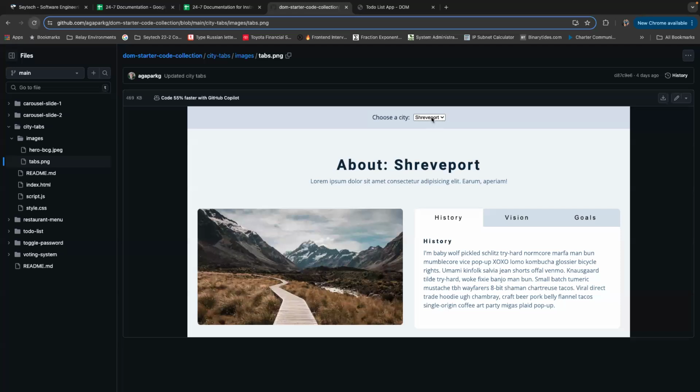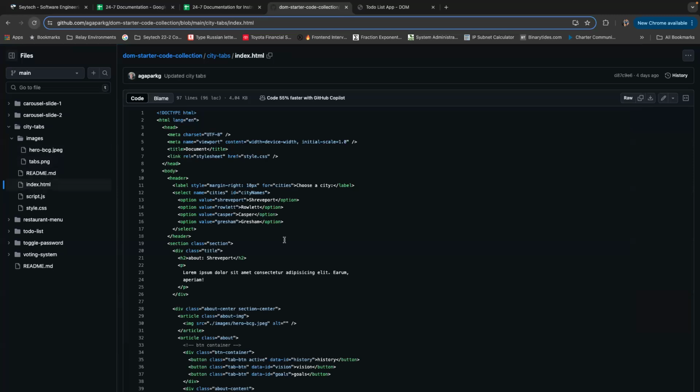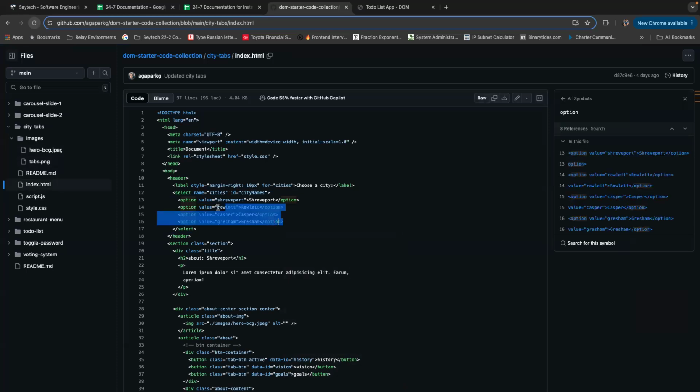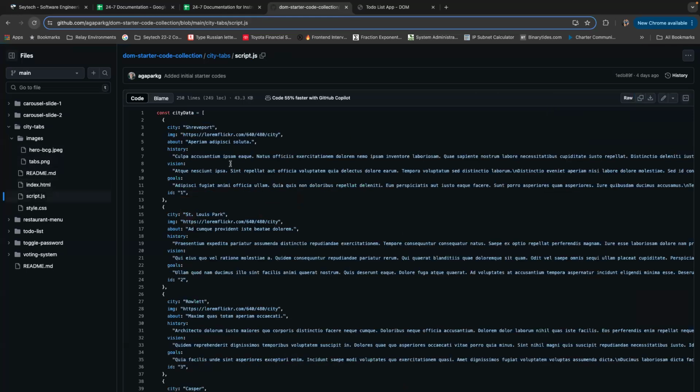As soon as you change this, in the UI, you have to make sure that right over here we have a select. Instead of putting this manually, you need to make sure that this is generated dynamically based on the data we have, the city name, Shreveport.